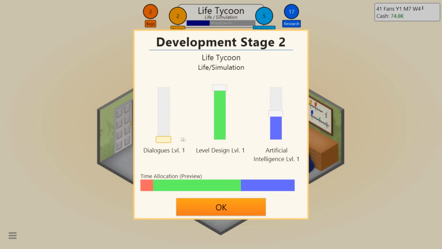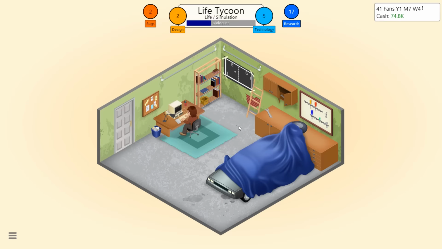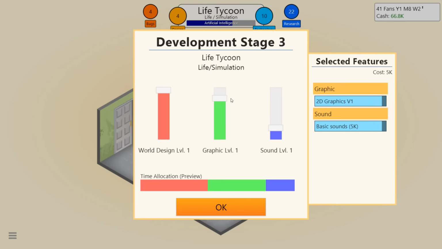Alright, so dialogues don't need to be real high. At least I don't think so. Or is it just a smidge? Level design and artificial intelligence. We'll keep that about the same. I think that hopefully this one will do a little bit better than our first game. That's what I'm hoping. Alright, development stage 3, Life Tycoon, world design.